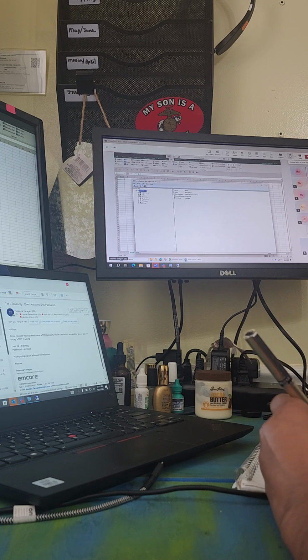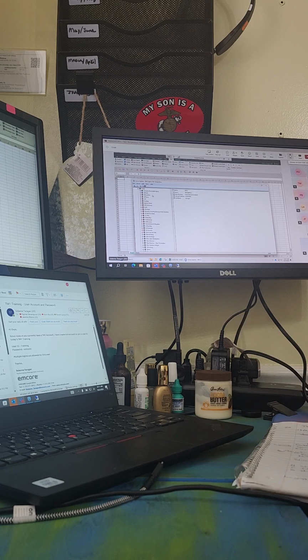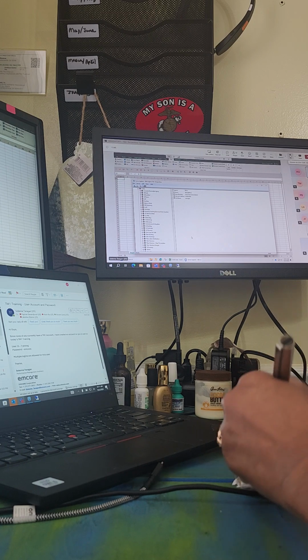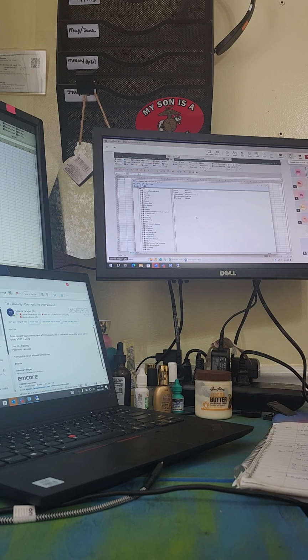Okay, so let's just drop down into cubes. When you log in, you're not going to see all these. There's a lot of obsolete cubes out here that are no longer being used, but I'm the administrator, so I can see everything. When you log in, you will not see all these. However, you will see the balance sheet. So the balance sheet is a TM1 cube. It stores data.